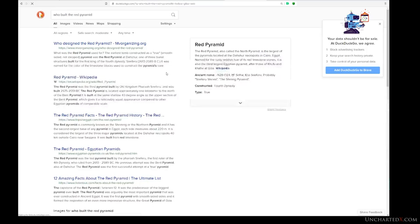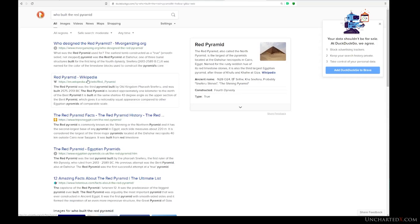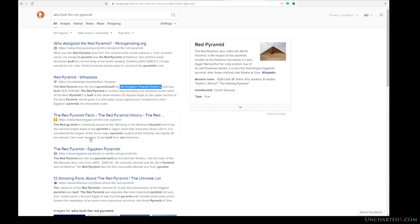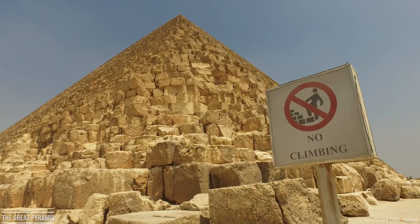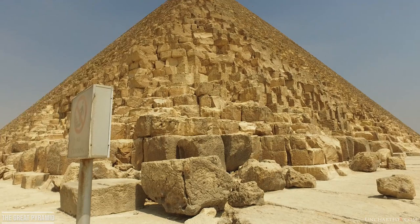The uncertainty surrounding the Red Pyramid most definitely extends to its origins and its attribution. If you cast around on the internet or ask Egyptology, you'll find the Red Pyramid firmly attributed to Sneferu, the first pharaoh of the famous 4th dynasty and the father of Khufu, who supposedly built the Great Pyramid at Giza. Many people are skeptical of the claim that Khufu could have built the Great Pyramid in only 25 years, but perhaps fewer people are aware that his father Sneferu seems to have accomplished a far greater feat. That of constructing not one, but three great stone pyramids during his reign.